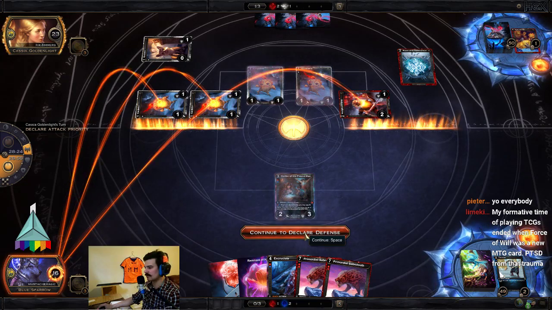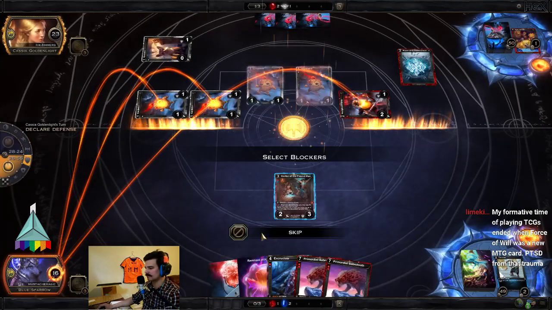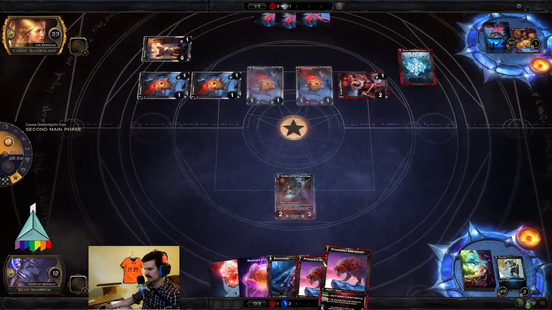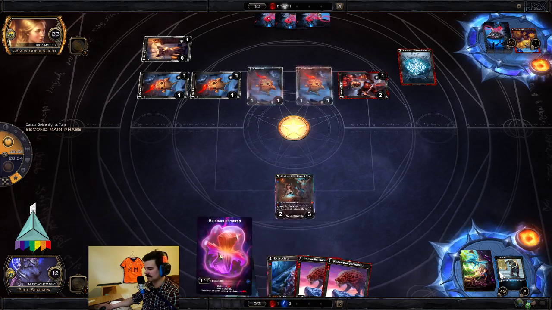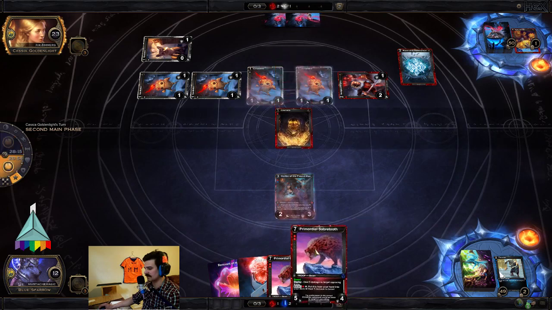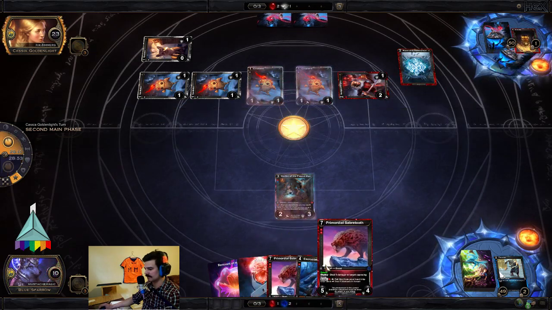Okay, so if we block one of these, we're almost certainly getting burned, right? So we're just taking this. Because again, this scribe is what's going to get us super far ahead. Or not super far ahead, but it's what's going to bring us back into this game. Yeah, thought so.